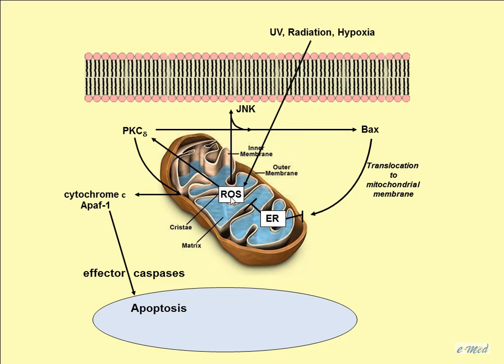Now, in a woman who's getting adjuvant therapy and is having terrible hot flashes, we would love to give her estrogen to take care of that problem. But you can see that since the very modalities you're using to treat the cancer depend on upregulating ROS and causing apoptosis, you can't block that by giving estrogen. So this is one reason that women unfortunately cannot be given a sex steroid replacement, although they may be suffering from the effects of estrogen deprivation.